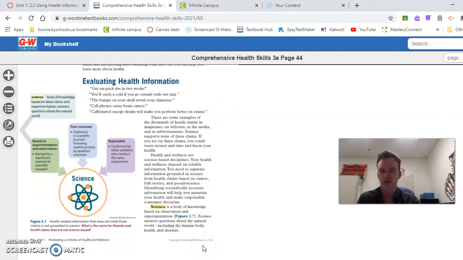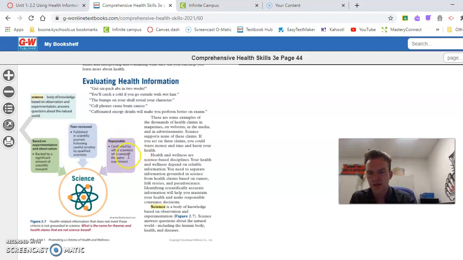Okay, so when evaluating health information, you want to use science. You guys have science classes. So science is basically made up of three things. Based on experimentation and observation, it's peer-reviewed, which means other people have looked at it. So if I'm Dr. Davidson, which I am not, I just have a bachelor's, and let's say I am a doctor, I look at a piece of information and I make a statement about it, and I come out with some research. That does not make it peer-reviewed until another doctor comes on and does some looking into whatever I say, and they also agree with my experiments, and they use their expertise and put their name on the line to say that it could be true.